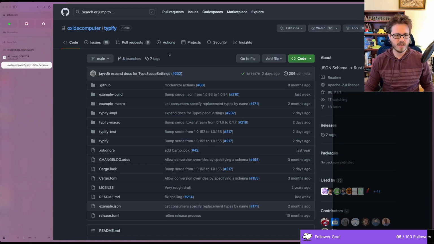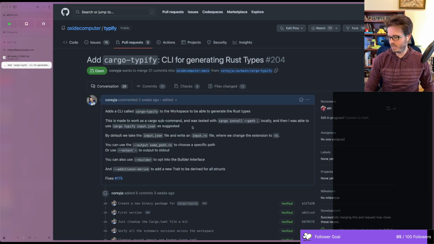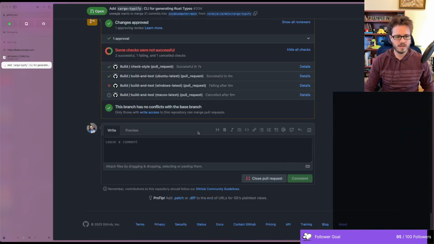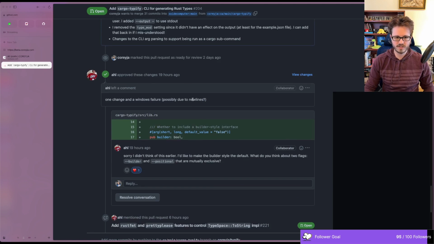And there was a help wanted issue for a CLI, and I was using this in a related project, kind of wrapping this for OpenAPI specifically. And I'll get back to that in a bit, but I took a detour to help with the CLI for this crate. And so we are gonna work on wrapping that up today. It is pretty close to being done. The last thing is I have a failing Windows test, which is maybe / likely due to some trailing new lines or difference in new lines between Windows and Unix-y platforms.